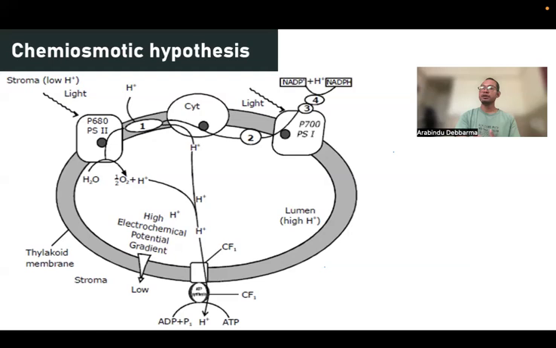We already talked about how NADPH is produced. NADP accepts the final electron, and in the presence of two protons, it is converted into NADPH. And ATP is produced because of the electrochemical potential gradient of the protons present inside the lumen, and when they come outside, it creates an electromotive force, and due to this electromotive force, the ADP and Pi form into ATP, or adenosine triphosphate.